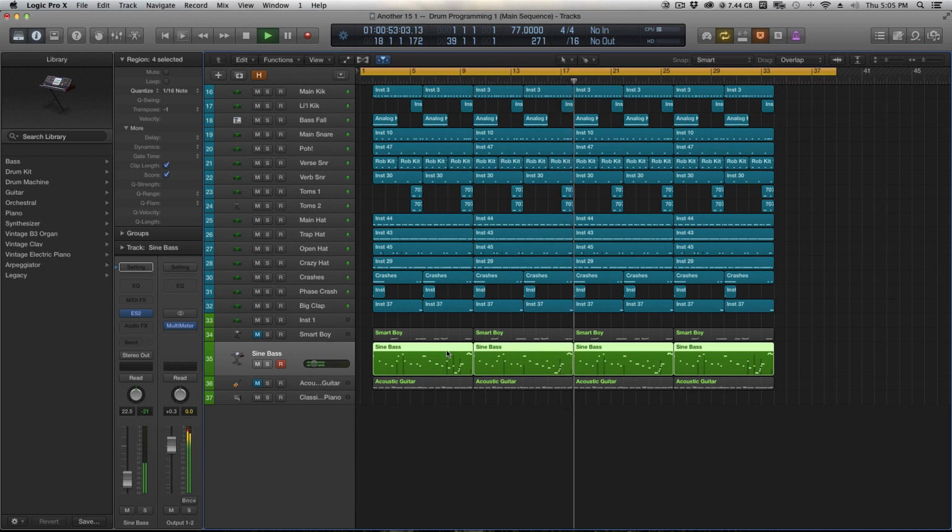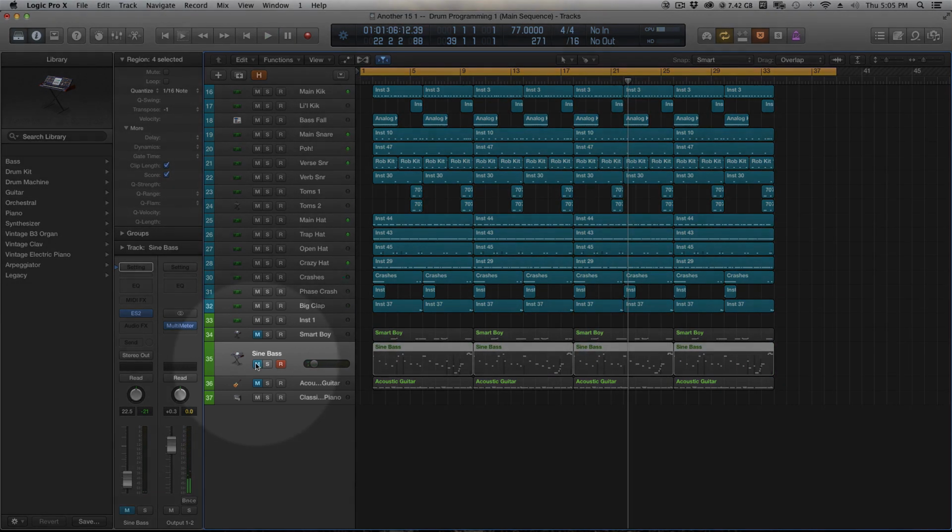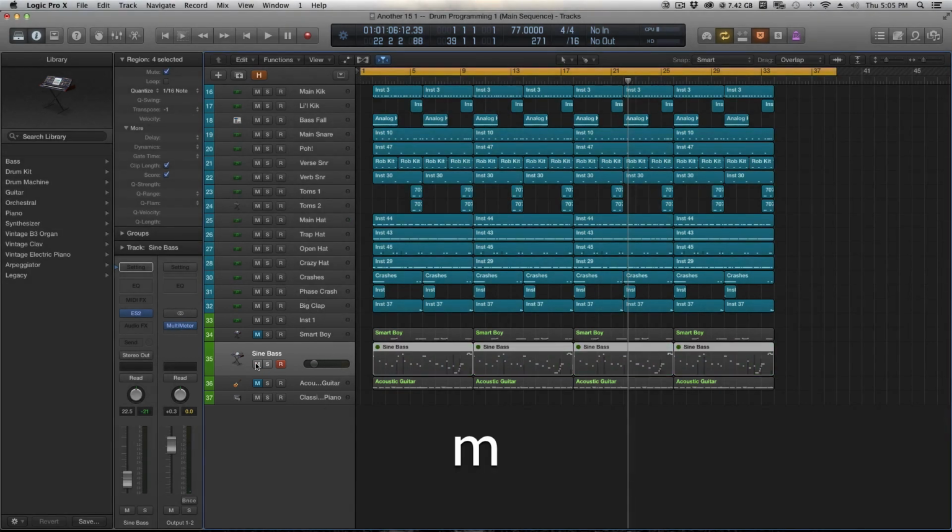I think I want to make the bass a separate file. I'm just going to play the guitar. You gotta plan, especially when you're going in and out of programs like this. I'm going to play the guitar to the drums and have the bass optionally if I want to hear it. So this is how I'm going to do that. Mute the bass for now. I could have done that with the mute button, or I could do that with the M button. With the M button, I'm muting the regions. And the track is still cool, so I could unmute just this one if I wanted to, and it'd come in there.